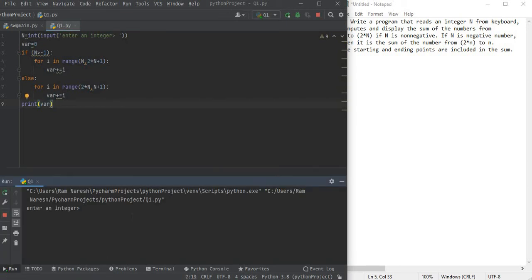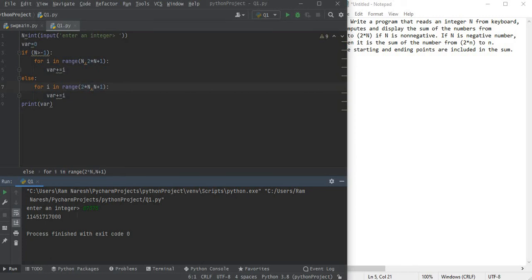So I'm entering an integer, which is actually like -7, so it's going to show the sum from -14 to -7, which is actually -84. And now if we take 7, it's going to show 84. And for example, let's take a big number.